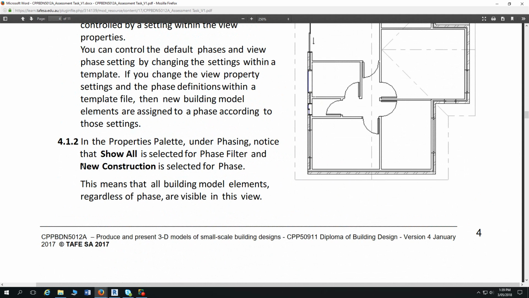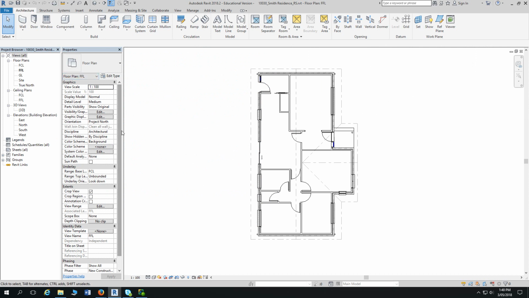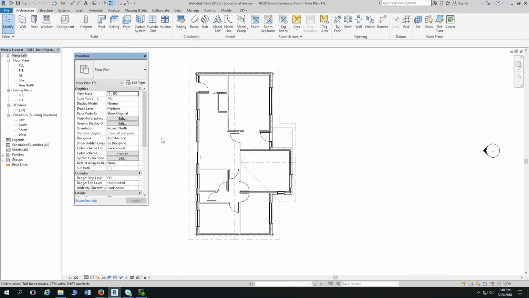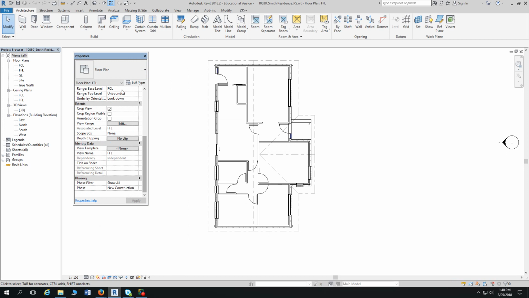So if we go back to the Revit model, to the floor plan view, I guess initially if we have a look at this view, FFL, if you scroll down to the end of your properties area, in the phasing section, you'll see that the current phase of the view is new construction, and the phase filter is set to show all.